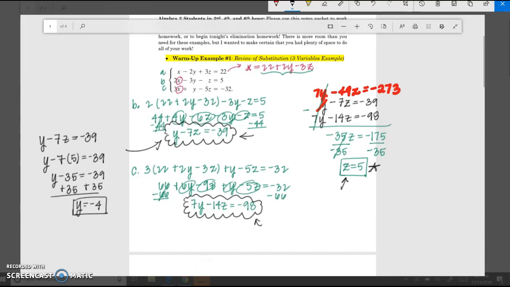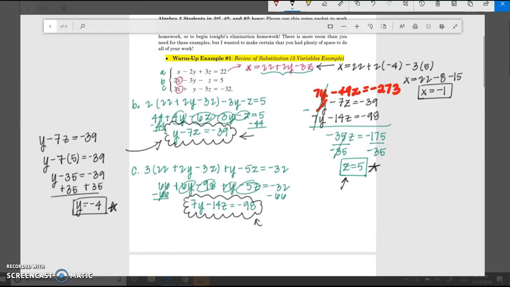From there, I've got a z and I've got a y. So then it's up to me to pick the equation I want to solve back into for x. But this equation up top already has x completely by itself on one side. So I would recommend using this one and showing that x is equal to 22 plus 2 times my y value, negative 4, minus 3 times my z value, 5. So this will become x is equal to 22 and then 2 times negative 4, minus 8, minus 3 times 5, so minus 15. So when we plug this all back in, 22 minus 8 minus 15, I end up with a value of x is equal to negative 1.